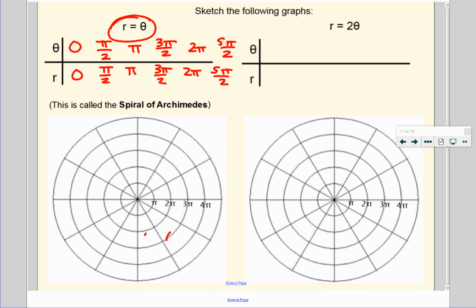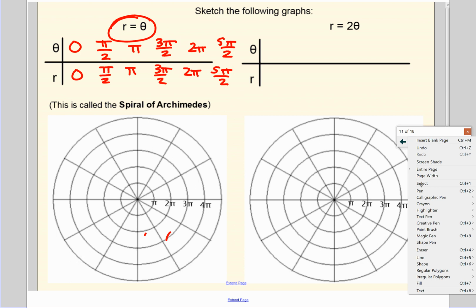Now you'll notice on my polar graph, you can count by whatever you want as far as the radii of these circles go. I have to graph pi's here, so I counted by pi's. 1 pi, 2 pi, 3 pi, 4 pi. But if you just had numbers, you could make it just 1, 2, 3, 4. You can make that polar axis whatever you want. That's just how wide your rings are, okay? All right. Now graphing the points, this is like what we practiced yesterday. 0, 0, that one's pretty obvious. That one's going to be at the origin.